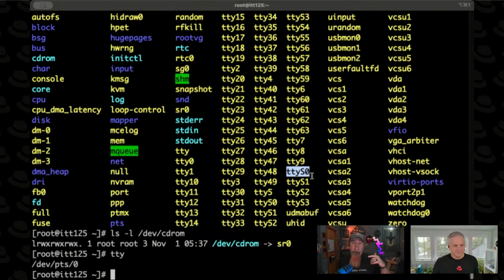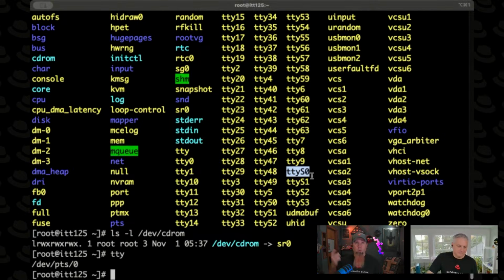So TTYS and then a number will be a serial port or a serial device. If you have a USB device that emulates a serial port, that'll show up as TTY USB and then a number, right? So not every USB thing you plug in shows up that way. Scott and I were tinkering with this before the show so we could make sure we're giving you the right information. Things like block devices connected on USB don't show up as TTY USB.